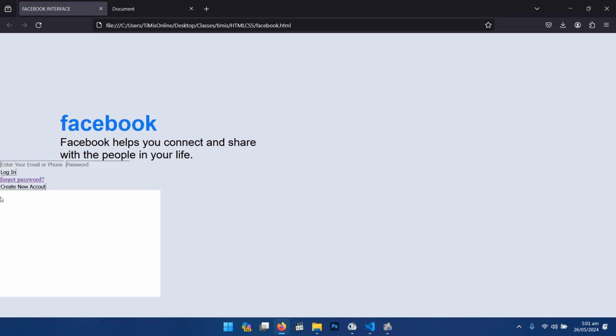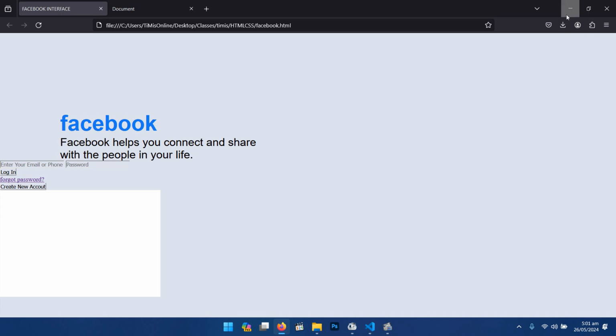Now you can see my container is here. I've commented the margin top. Since I did width 400 and height 315, it's going to move down for me. But if I want it to go to the top section, I need to use a negative value so that it will move to the top a little bit. That's what I'm doing.